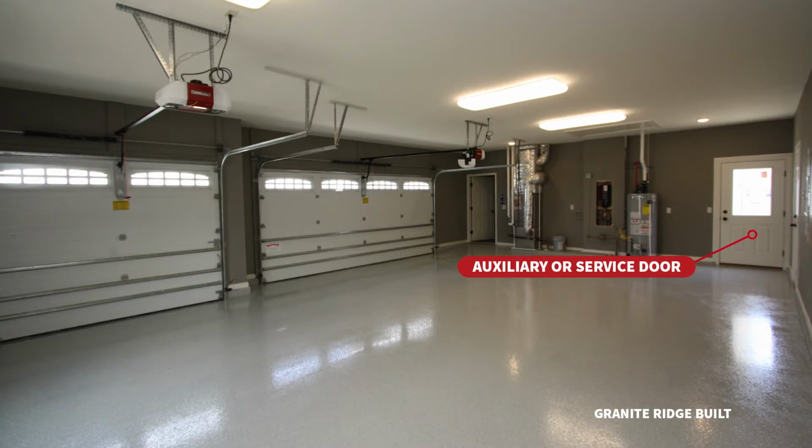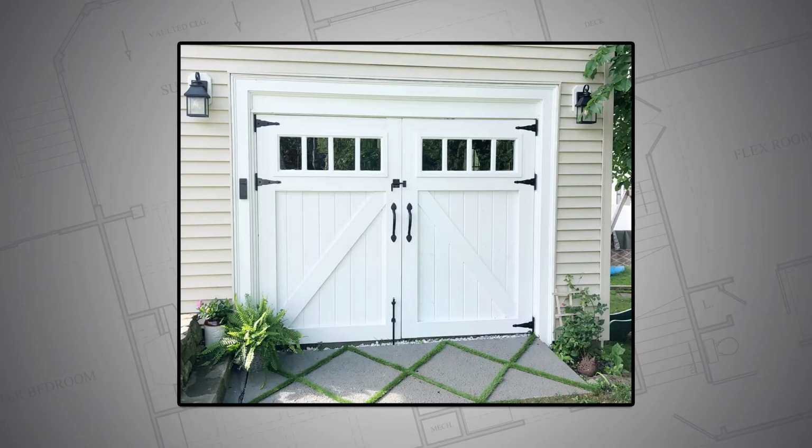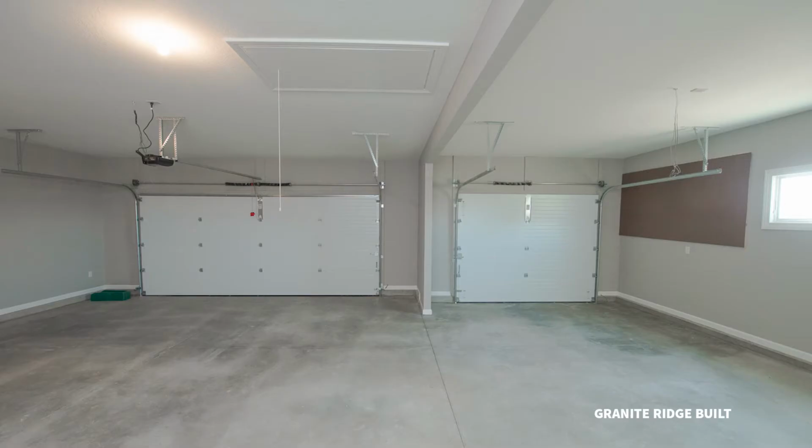Also, a lot of times we'll put a door, kind of like a garage door, in the back of the garage. That's one of my favorites. It allows for the lawnmower or even a boat to be slid out the back versus the front. There's also the attic door or the pull-down staircase in the garage. And today we have to be concerned about fire ratings, so it's a little more pricey, but it's a very great place to get up into the attic for storage purposes.